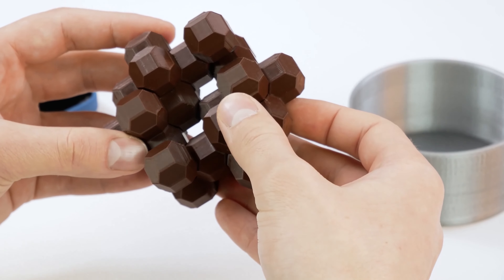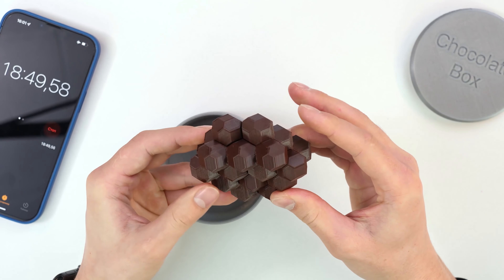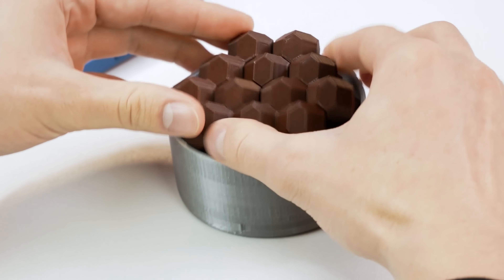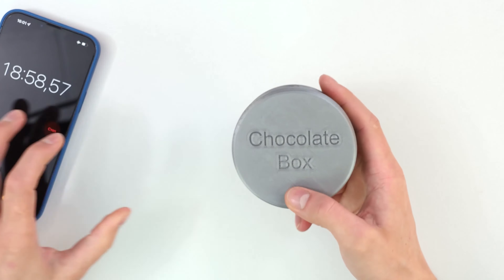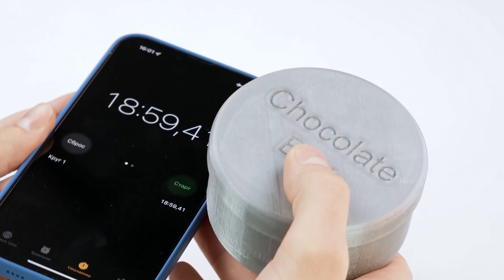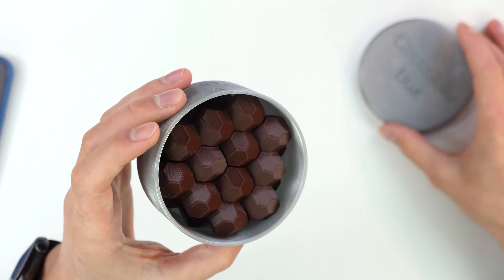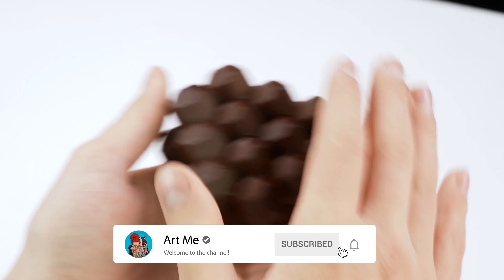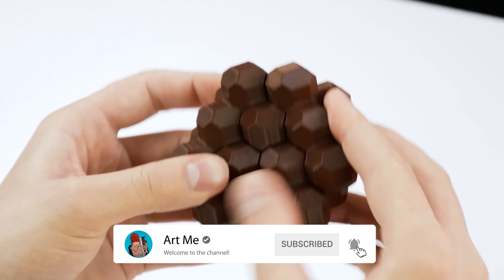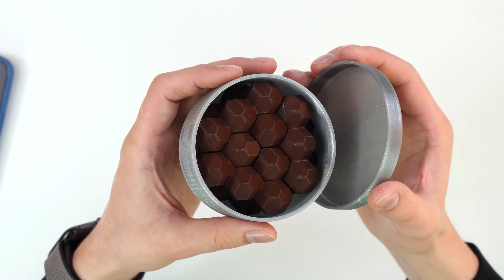Absolutely symmetrical parts — they have to connect somehow. Oh my God, they connect! It's amazing. It took me 19 minutes to solve this brilliant chocolate box puzzle. Look how perfectly all the candy are placed inside — such a one-piece monolithic block. There is no free space inside at all.